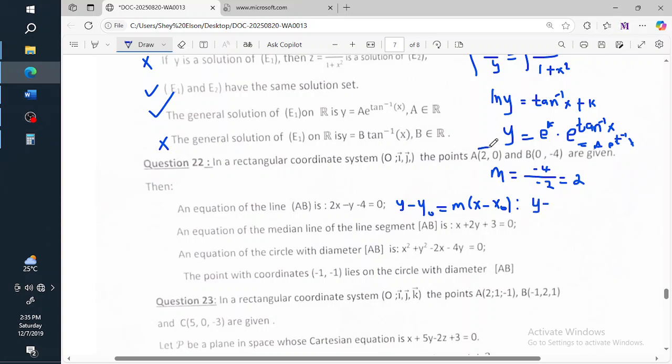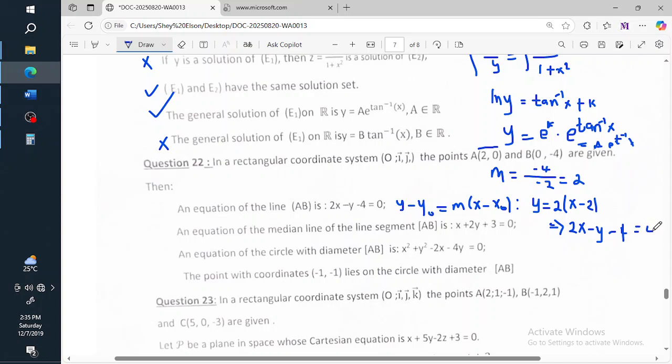So the equation of our line will be y minus our y0. We can choose any of these points here. I can choose this one to be x0, y0 or the other. But I'll prefer this one since I can see a 0 here. So y minus 0 is just y, equal to m, which is 2, into x minus x0. My x0 is 2, so 2 into x minus 2. If I expand and make the right hand side 0, taking y to the right hand side, what I'm going to have is 2x minus y minus 4 is equal to 0.